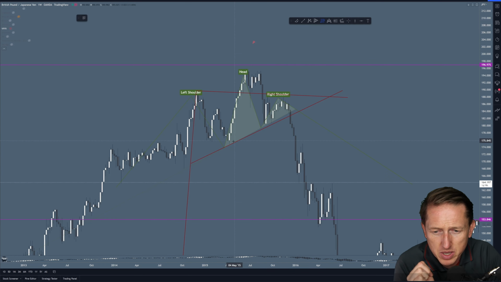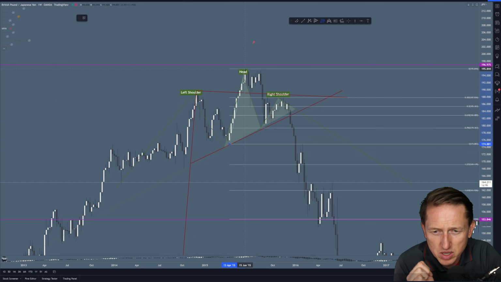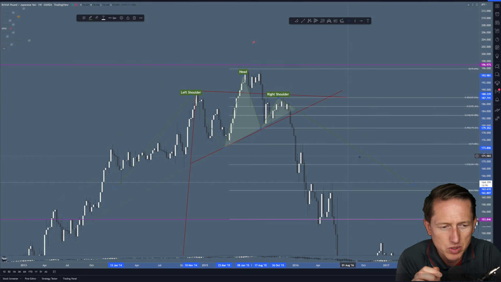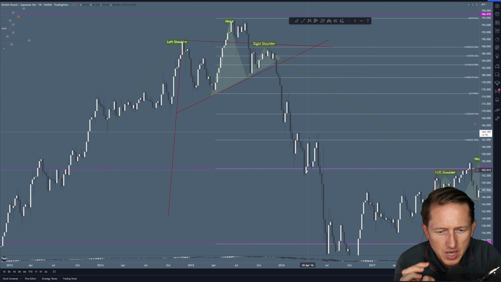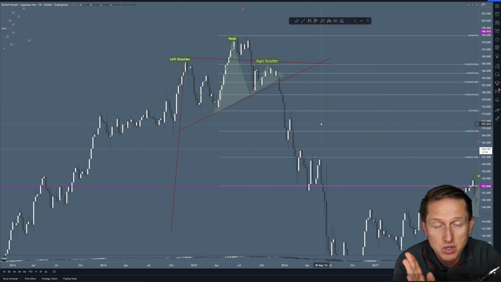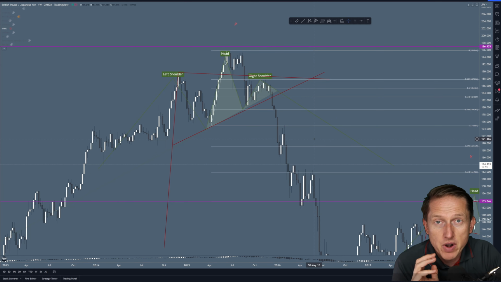So now again, we can just measure the longest impulse here and get our 100%, which would be at this point. And our 100% was reached. So this is our target. And look how big the target is. Your entry point would be over here, or at this candle, let's say. And all this movement is yours because of the head and shoulders formation. So this is a very ancient, very classic, but very powerful formation if you know how to trade it.